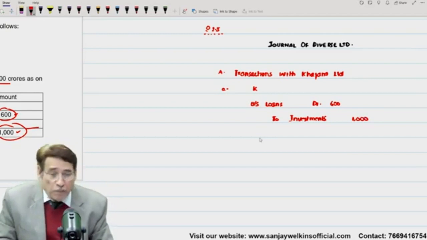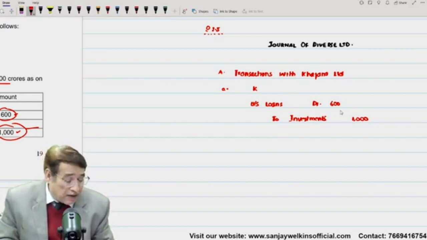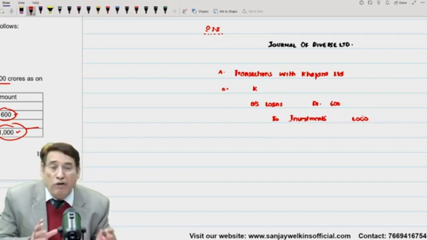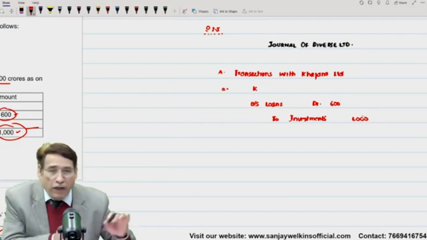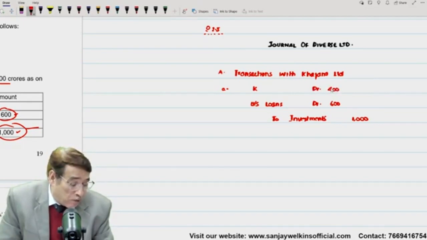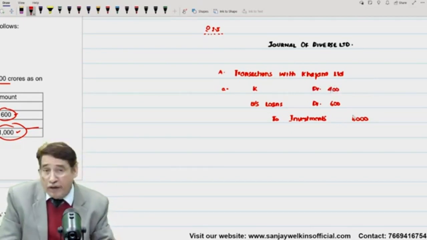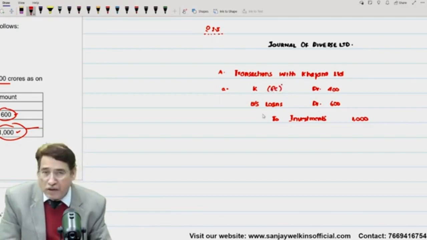Now, in this particular case, from your perspective, net asset is equal to 600 minus 1000 moving out. Correct? Net assets worth 400 is moving out. So you will presume, because purchase consideration is not given, that you will ask Khazana Limited to pay us 400, because you have taken over net assets worth rupees 400. Is it clear to you? This time purchase consideration is not given, so that is how you have found out the amount of purchase consideration.